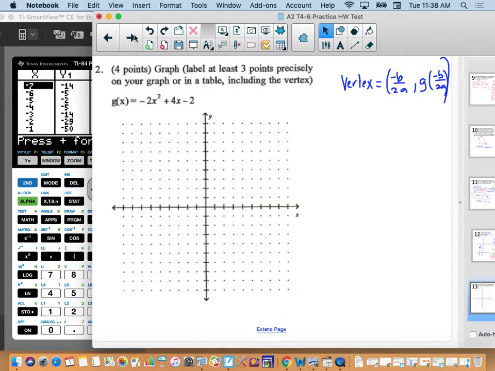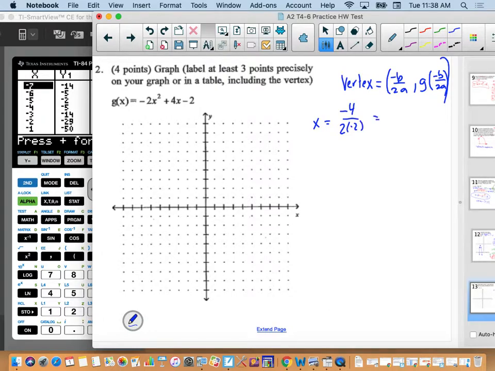So I can do a lot of the same things for number 2. I could use the table function to help me graph this. But this one is in standard form, so I'm just going to find the vertex to help me with that. The x-coordinate or axis of symmetry would be negative b over 2a, which would be positive 1. So I know that I need to look at that point, that vertex point around 1.